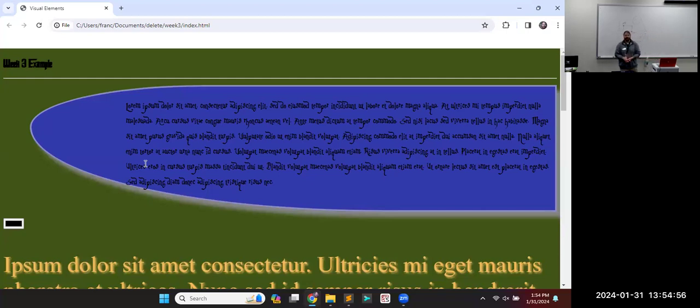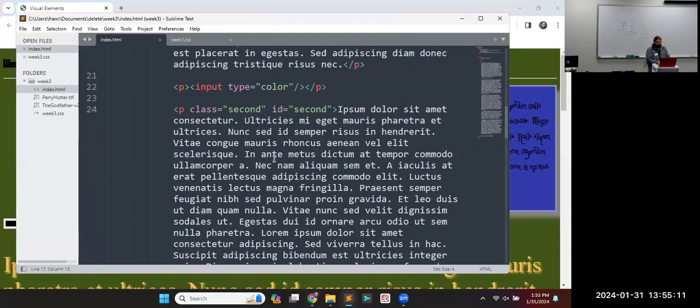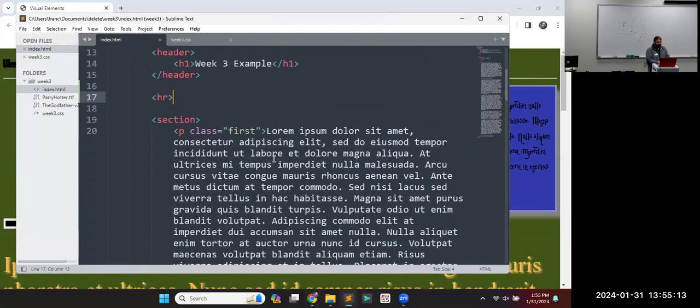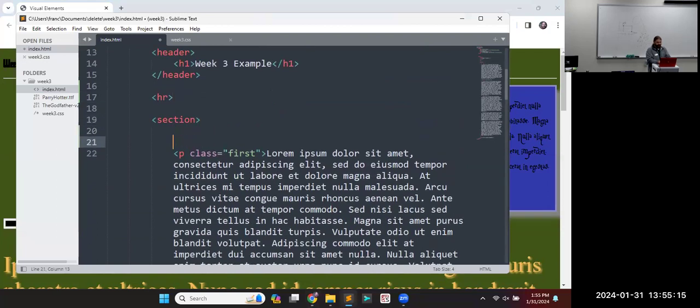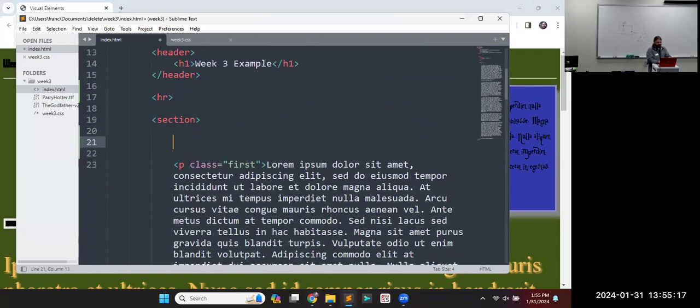Humans are a very visual species. There's no getting around it. In that case, a horizontal rule is consistent, something they are used to seeing. Consistency goes a long way. That's about all I'm going to say on that one. You need some pictures in here. We'll put a picture up here at the top. We did see a picture once, right?